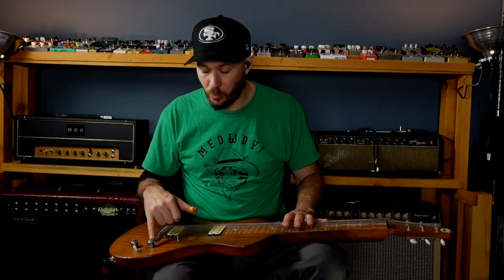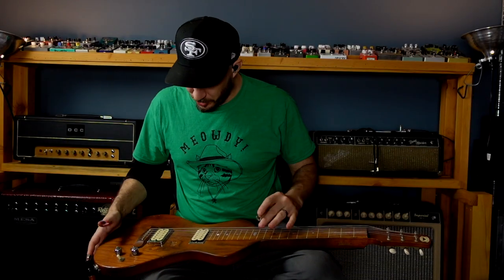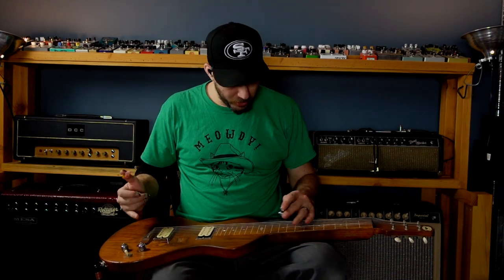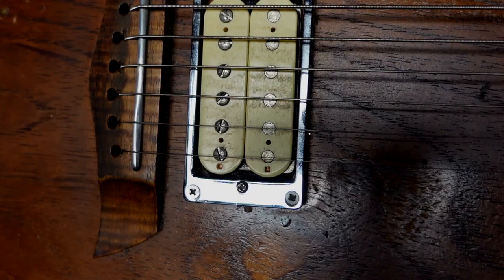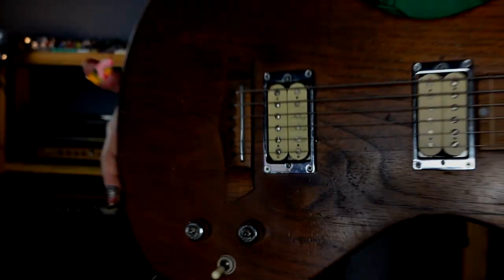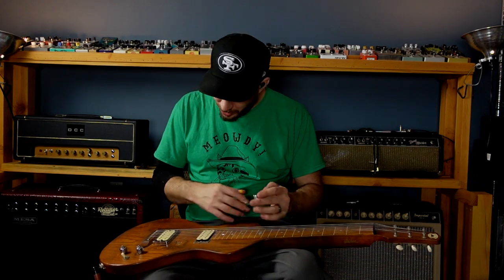It's super cool. It has wolf's head knobs. Again, I'm a weird knob guy. I don't know what the deal is there, but it has cool wolf's head knobs. It's 25 inch scale. It's really similar to the overseas Asher. Similar to my custom one too. You can sort of see that I have intonated this saddle as well. That's not a thing that Bill does. I don't know why, but I did it to mine. I really love this guitar. It sounds phenomenal.